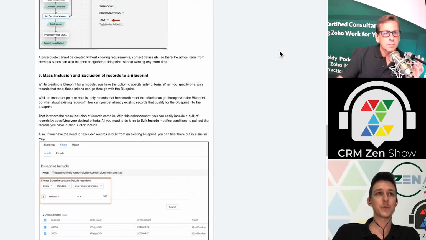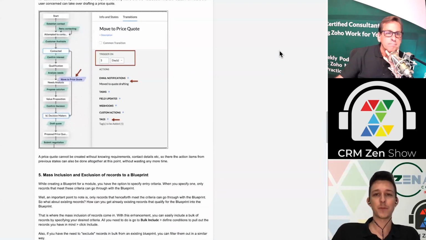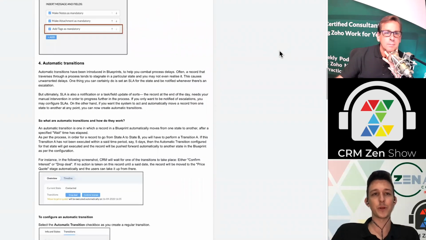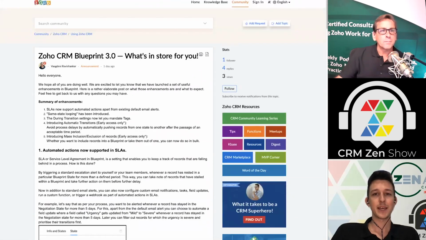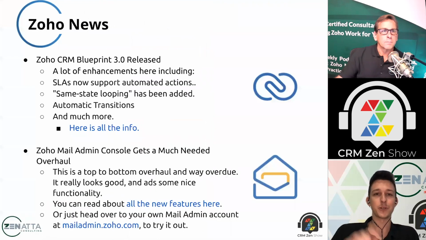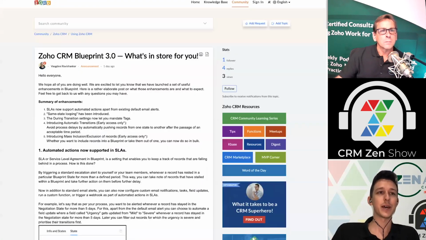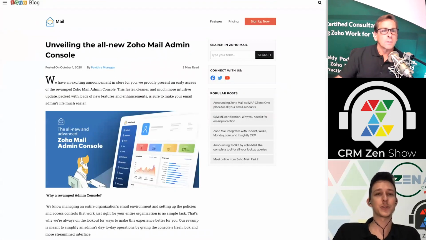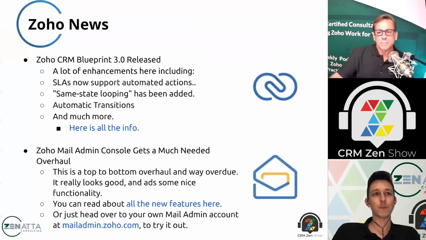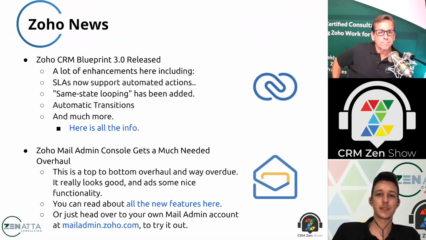I think the big ones for me in this is the same state looping, because it's really common that in some type of lead nurture blueprint or even a deal nurturing blueprint you're going to want to have some type of follow-up process. And you basically used to have to build these kind of redundant sets of statuses that something would move through as you're following up. And you no longer have to do that now. And then those automatic transitions are just super nice, because it's not rare that you'd have to implement workflows around that to make sure that nothing sits in a certain status for too long. So being able to automate that directly within the blueprint and manage everything in one place is super nice for making sure that the system is easy to manage.